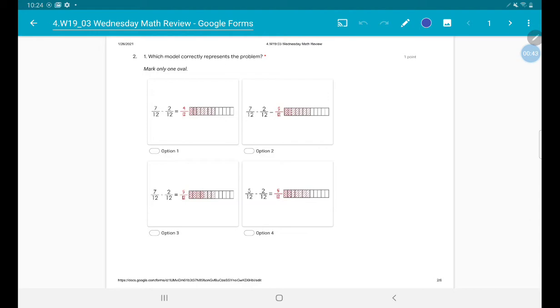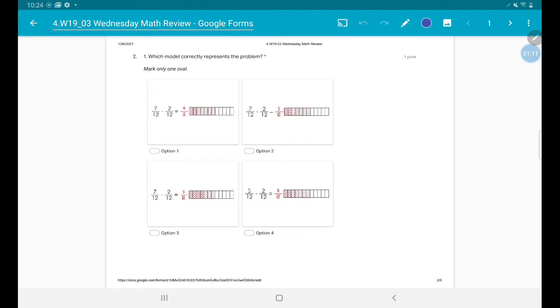Okay. Something has to be the same. What has to be the same before we can add or subtract? The bottom of the fraction, the denominator. Your bottom number has to be the same or you cannot add or subtract them. If the size of our pieces aren't the same, then we can't just start sticking pieces together that aren't the same size. We've got to make them into the same size.